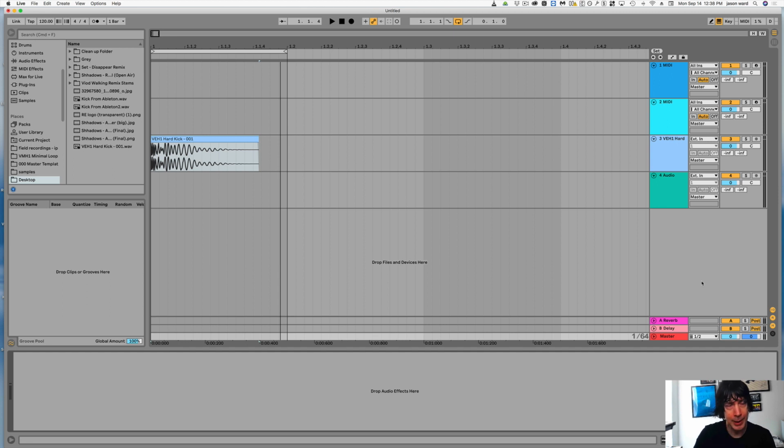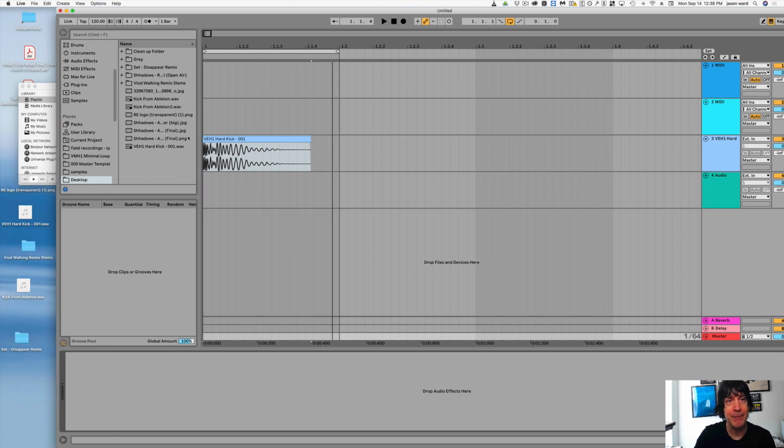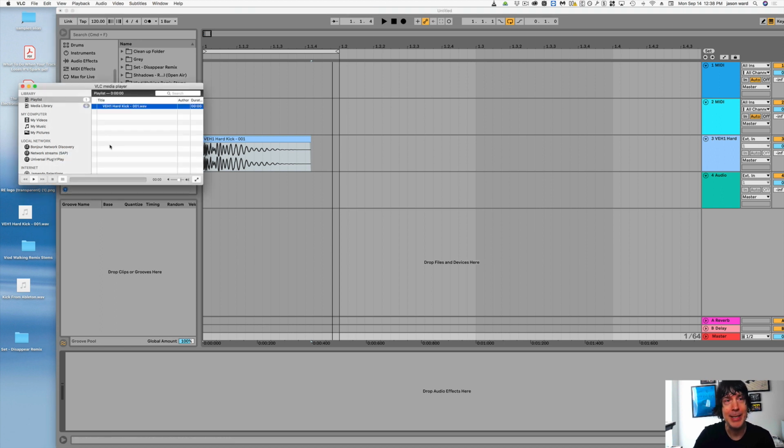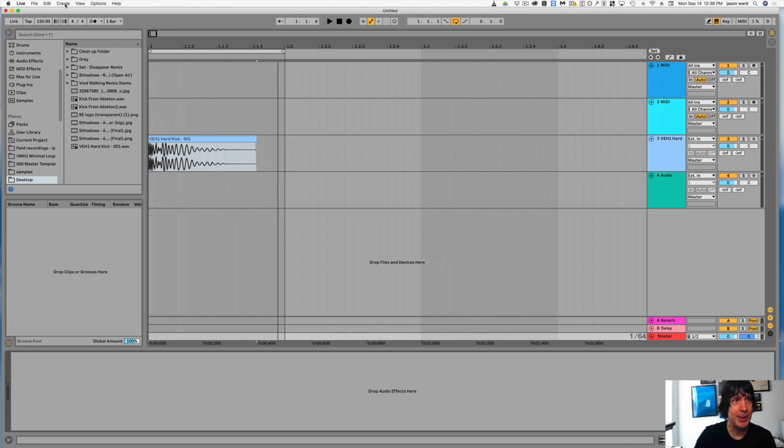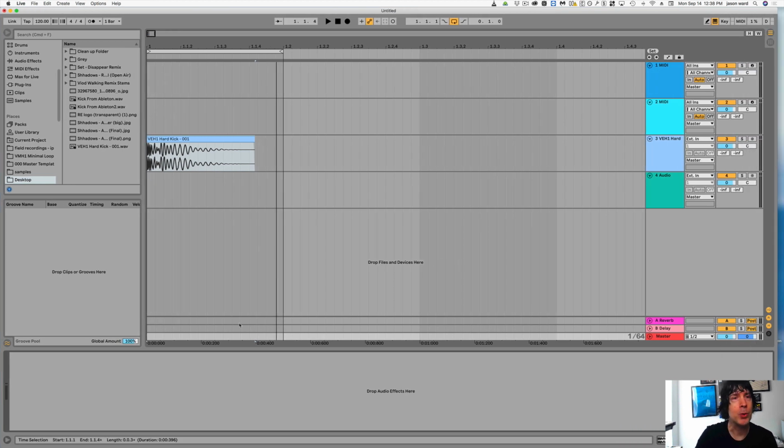So let's try to avoid the volume war and just understand that all that's happening is there's a different playback volume in Ableton than there might be where you're playing back outside of Ableton. Okay, I hope that this clears up this argument that Ableton degrades the quality when you export it.